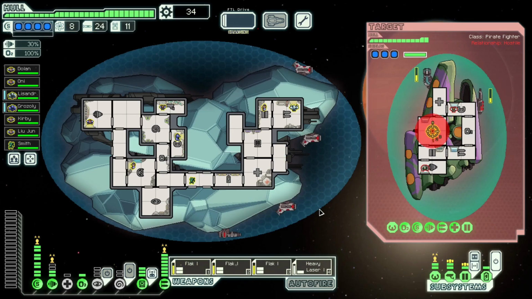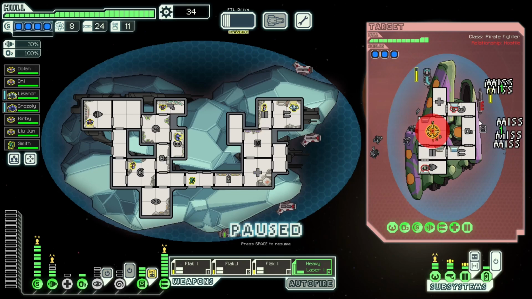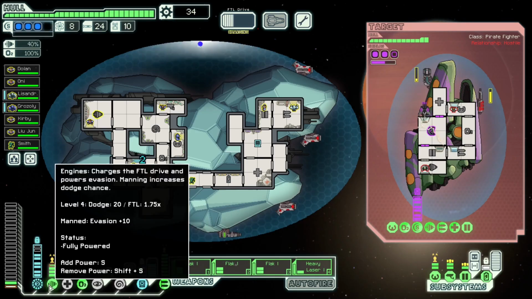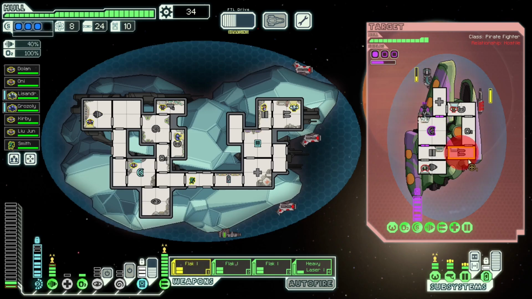Fire our triple flak to smash this Zoltan shield to smithereens. Man, that's a lot of flak. Let's hack shields. Say goodbye to your hull.